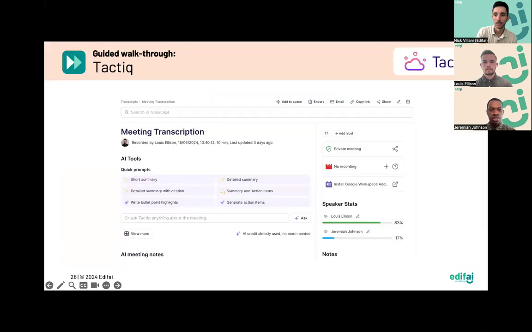So I'm just going to showcase as well Tactiq in action. So Louis and I had, bear in mind this was a test meeting, but it's still quite useful to show you exactly what can be done with this technology and how time can be saved. So the really important thing to understand is that AI can't do exactly what a human being can do. It can just do about 70 to 80% of it, but it can do it about 10,000 times faster. And with that extra time, we're now capable of thinking more laterally and thinking of ways to actually develop a business. Okay, so I'm going to begin sharing my screen.